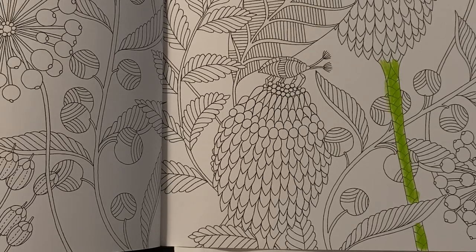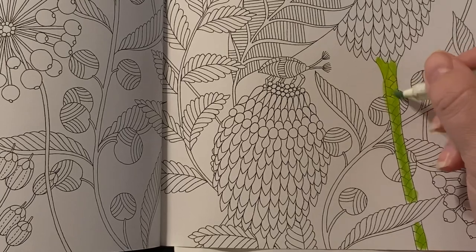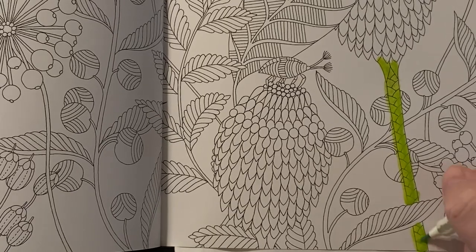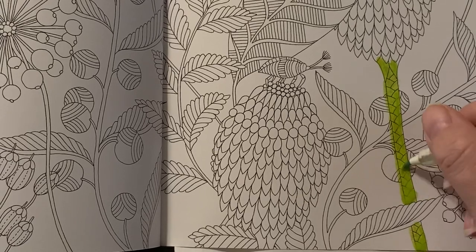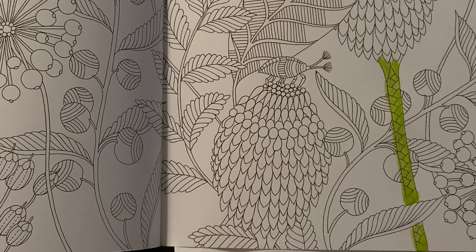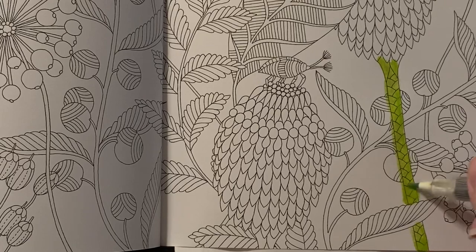Let's wet it down with water — I put way too much color down on the page by the way, if you wet things with water you really shouldn't put this much color down, but we'll do it anyway. Oh yeah, it wets like a water-soluble pencil or gel crayon. I have the Shuttle Art gel crayons and they're awesome. I also have the Neocolor One crayons, which are the non-water-soluble version — mostly people in the coloring community talk about Neocolor Twos. It got a little messy right here but that's okay.